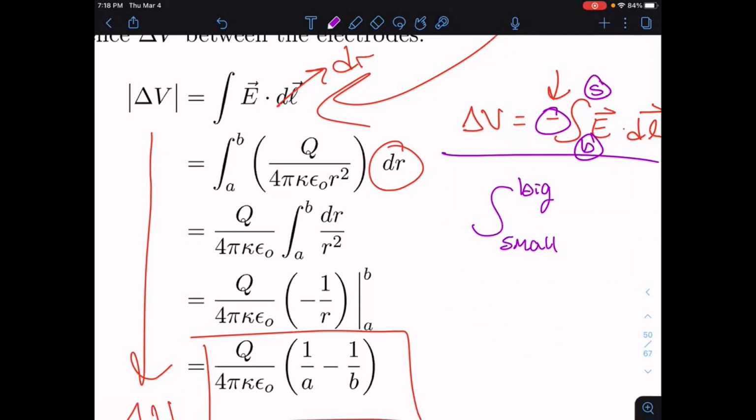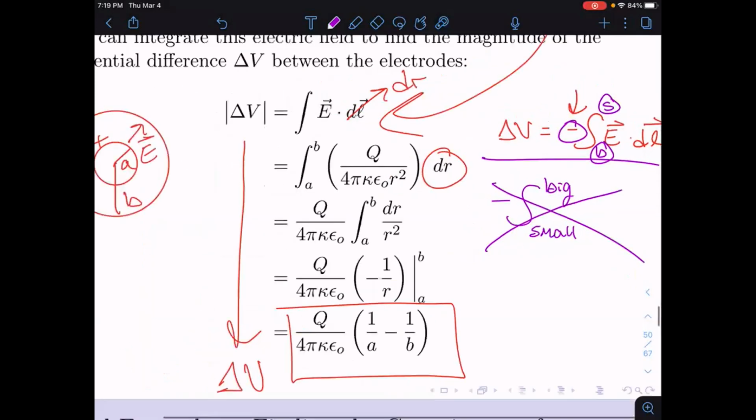It's really just important to remember from this: don't do both things. Do not do this. You can't have the negative integral of something from small to big. That doesn't work. It's one or the other. You either keep the negative sign and make the bounds from big to small, or you get rid of the negative sign and just flip the bounds. It doesn't matter how you do it. I personally like to get rid of the negative sign just so I don't have to deal with it later, but you can do it however you want. Doesn't really matter. But good questions though.